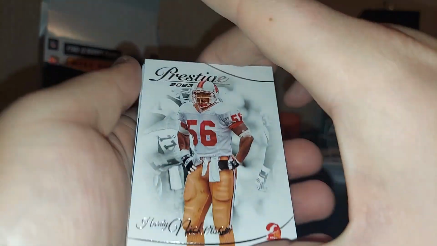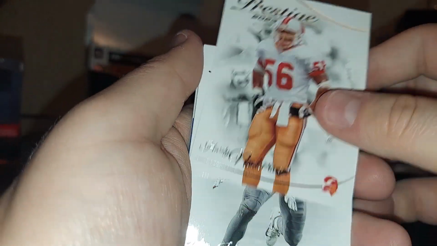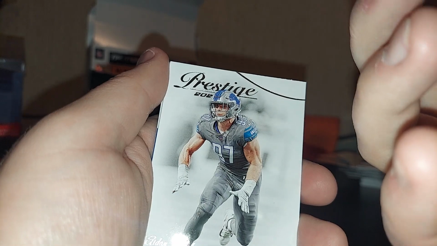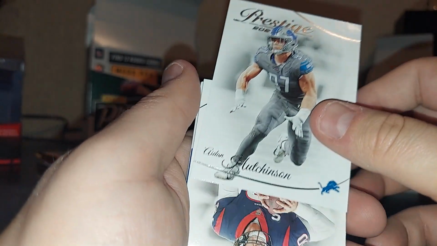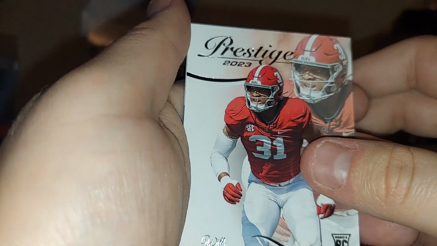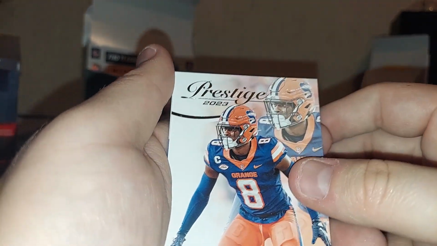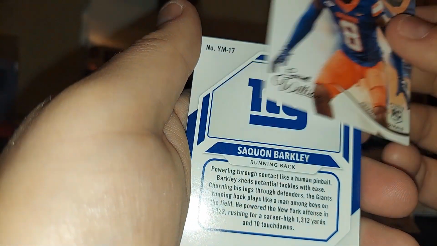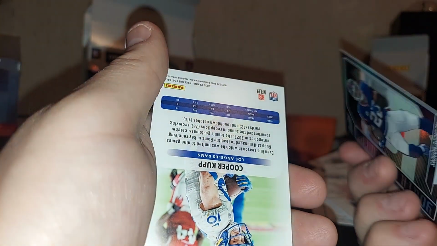Okay, at least this way they're the right side up, so I can actually see. Classic Buccaneers, Hardy Nickerson, Aidan Hutchinson, great player. We got our rookie, no, it's not a rookie card, it is Davis Mills, not a rookie. This is our rookie card, Will Anderson Jr. of the Houston Texans. Garrett Williams. We got a Saquon Barkley. It's not numbered.